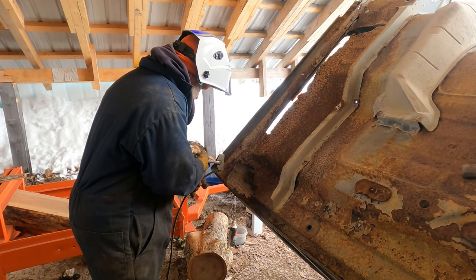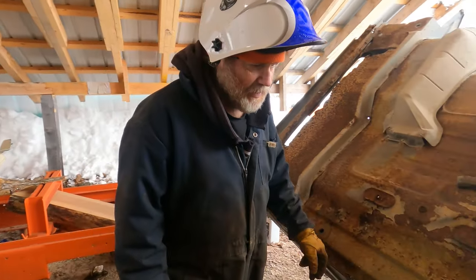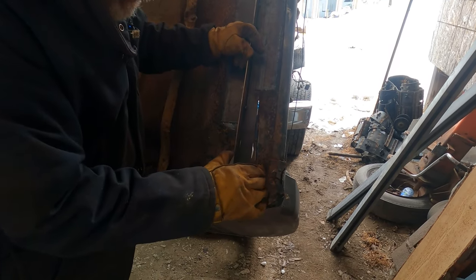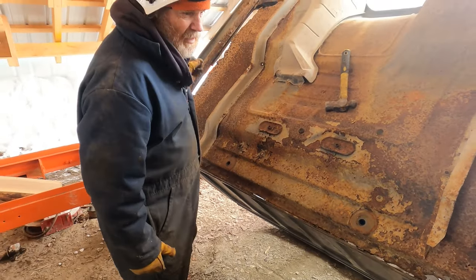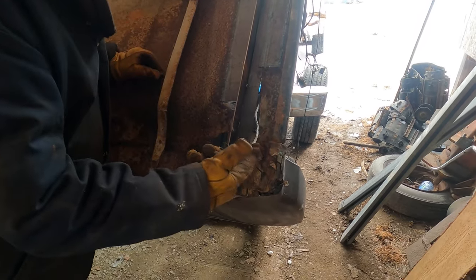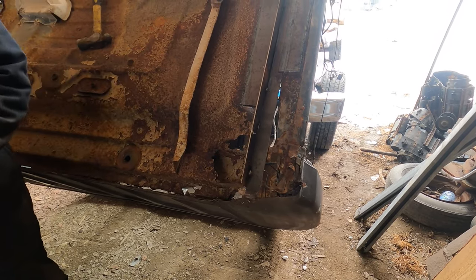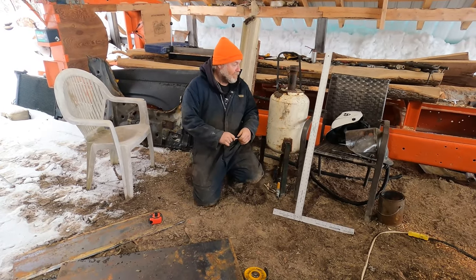Now I gotta find a spot to put the ground on. Might be a little rusty there, but that's okay. I believe we get audio back very shortly. I'm just not exactly sure where, but we do get our regular audio back, because the sound didn't totally quit all the way through.